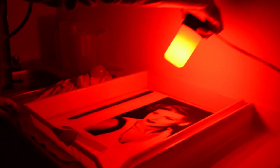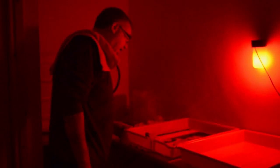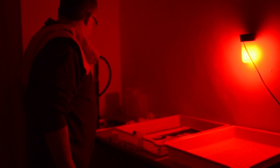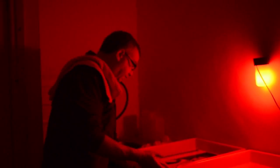I'll take this off so you can have a closer look — and you can see there's quite a lot of depth there. Beautiful really. So that's your sneak peek. Once we've gone through the fix, I need to wash it — about 25 minutes or so. Then you'll see the finished print.